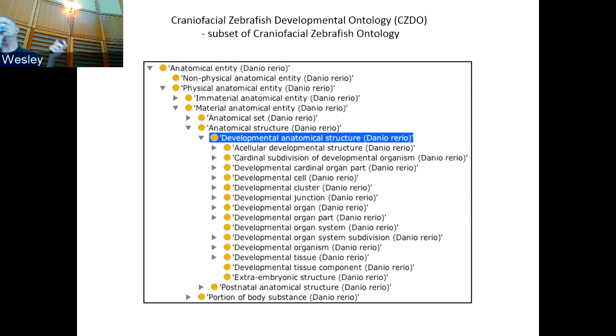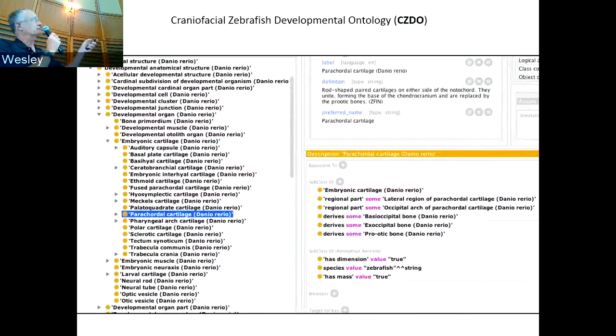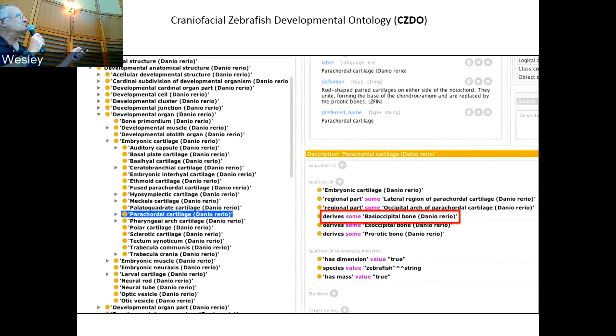This is a screenshot of Protege, the ontology editor, which we're using to do all the development. That's Onard who's doing that. So if we look at this in more detail, we have the pericardial cord. I can't pronounce all these. I'm not an expert in these things. But paracordial cartilage from the zebrafish, which is a kind of embryonic.